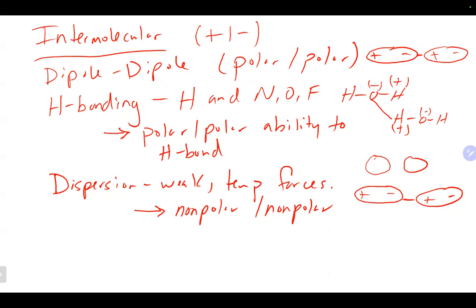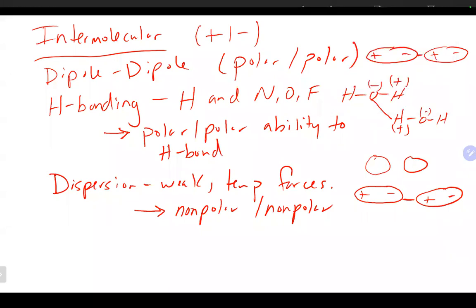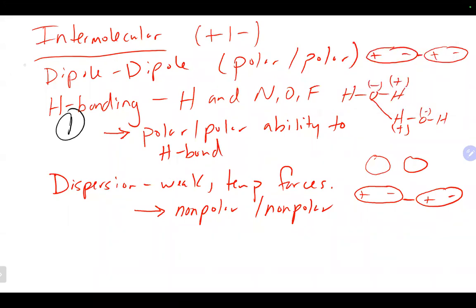That's different than any type of polar molecule, because a polar molecule has a dipole moment. It has a fixed side that's positive and a side that's negative, no matter what the situation is, which means it's good to go with these interactions out of the box. It doesn't need anything to happen for it to be able to interact. That's the main difference between dipole-dipole, hydrogen bonding, and dispersion. In terms of strength, the strongest interaction is hydrogen bonding, followed by dipole-dipole, and then dispersion would be the weakest interaction of all of them.